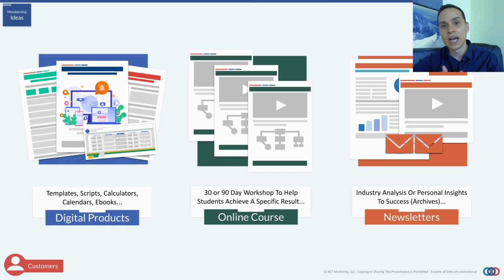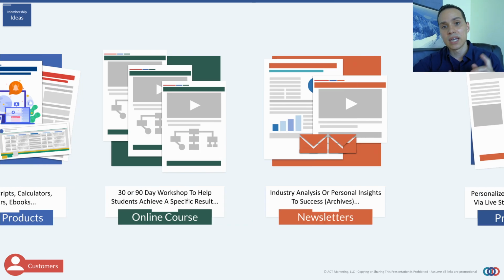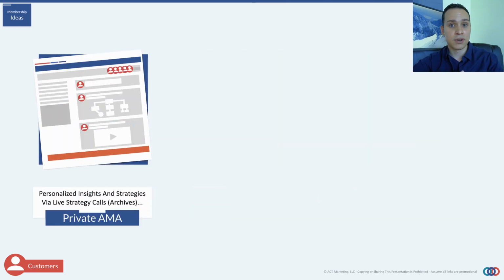And number 3, again, with helping people not dig through their email, is to create a newsletter archive. So if you have any sort of newsletter, then this could be a bonus, or you could offer this as an upsell where people can come to the membership site and find your previous newsletters. Because again, nobody really likes digging through their email. So these last 3, number 1, you could create an archive for your Ask Me Anything.